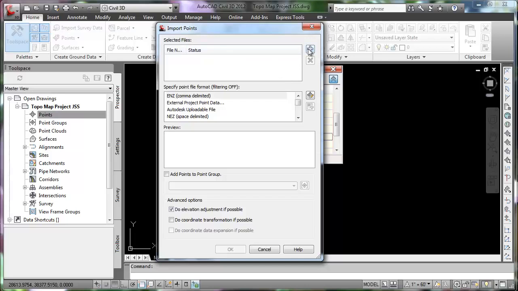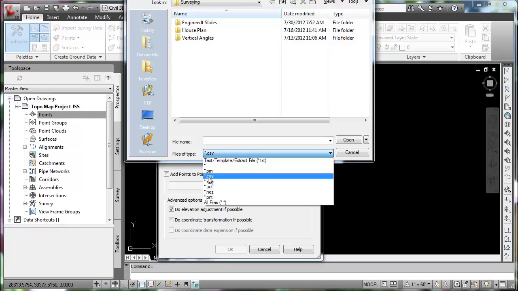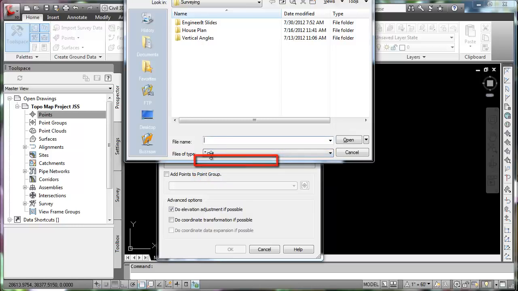To select files, click the plus button to bring up the Explorer and navigate to the point file created earlier. This example imports the .csv file created from Excel. To select the ASCII file, choose .txt here.